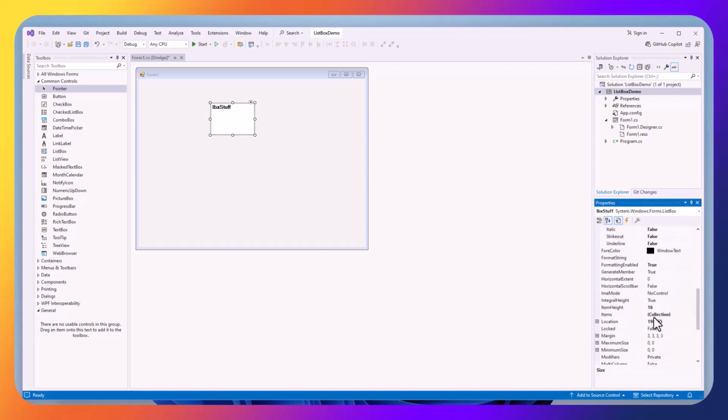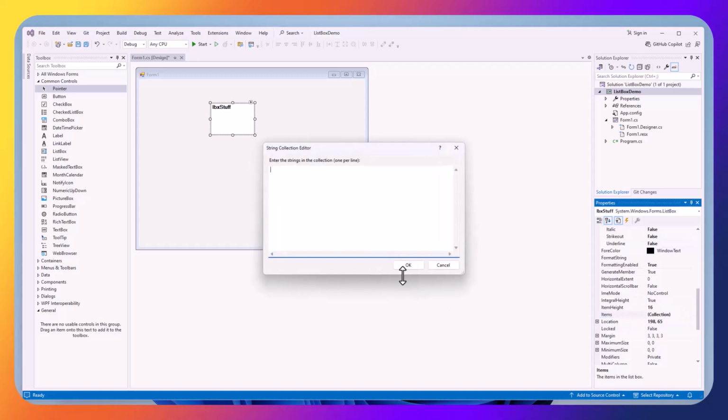And you'll see this Collection area right down here. I'm going to take that collection thing and put something in it. We'll get rid of stuff in it later, and we'll just see how this thing operates. By looking at the collection or the items, I can click on the ellipsis here, and out pops this thing. I can now add things to it.